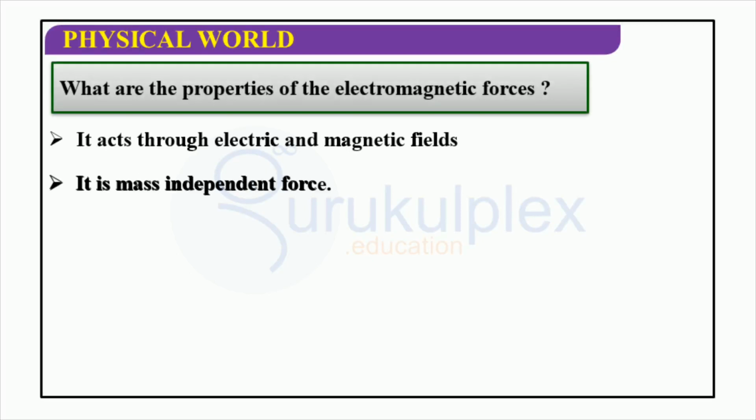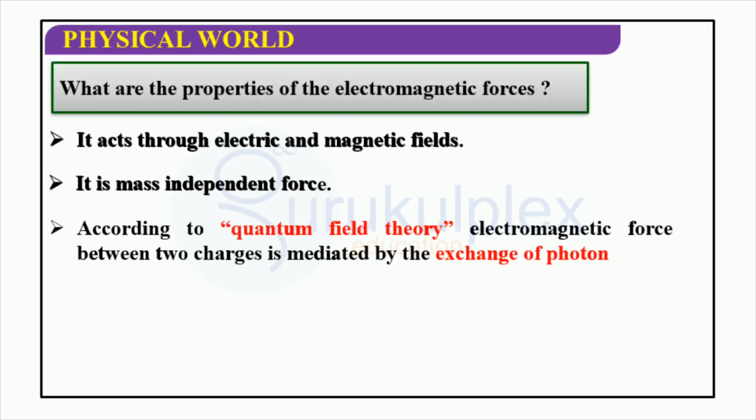Electromagnetic force influences all aspects of our physical world. An applicable quantum field theory states that the force between two charges is transmitted through the exchange of photons. As a result, electrical and magnetic fields, light, sound, and heat are all affected by the electromagnetic force. Through analyzing this force, we gain an understanding of the essential characteristics of our physical world.